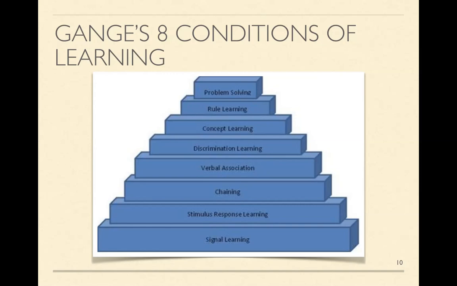And then rule learning involves being able to learn relationships between two or more concepts and apply them in different situations, whether they're old or new. So you're confronted with the same problem in two completely different situations. While you have a general idea of how to resolve this problem, you still have to maneuver in a way that lends itself to the situation, and you can apply the information to the situation. So rule learning and problem solving go hand in hand.